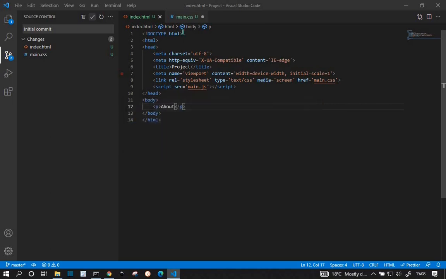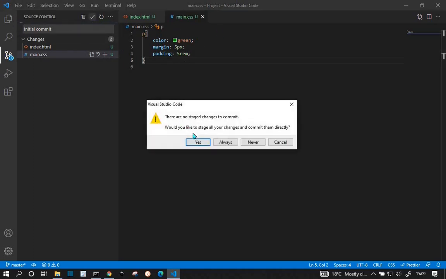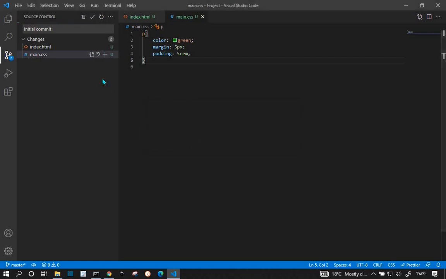So what you can do is come right here and save it, but if you have the autosave feature on, you don't need that. And now when I click this one, it asks, would you like to stage all the changes and commit them directly? I can say yes. Now all the changes will be staged for commit. That is similar to the git add command when using a terminal, and they will be committed.